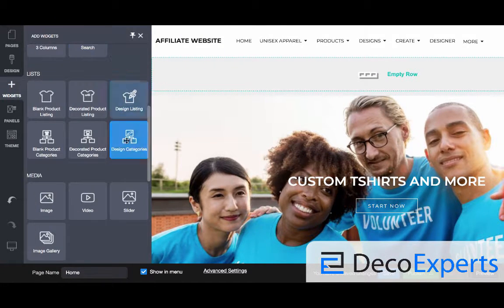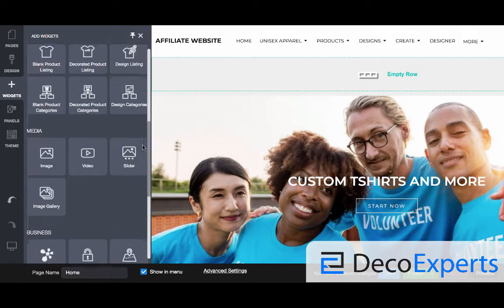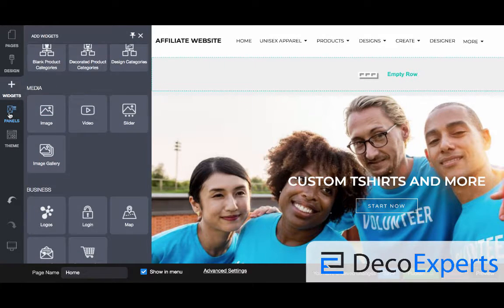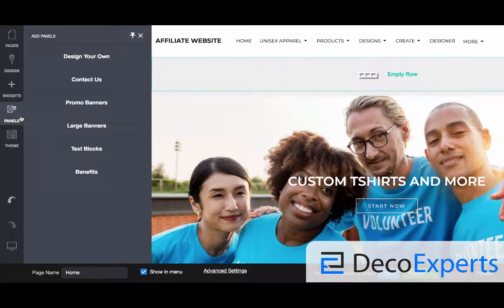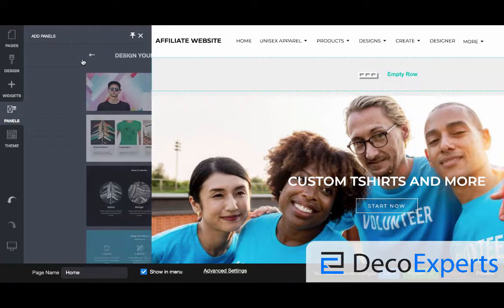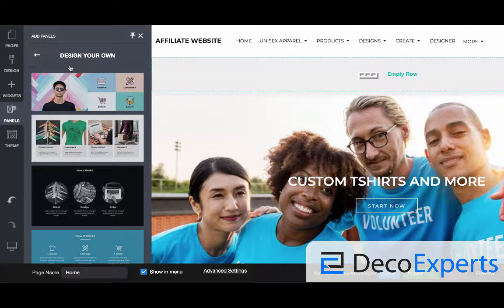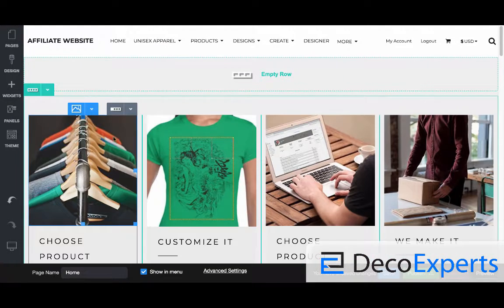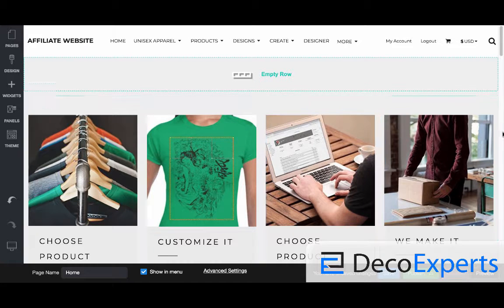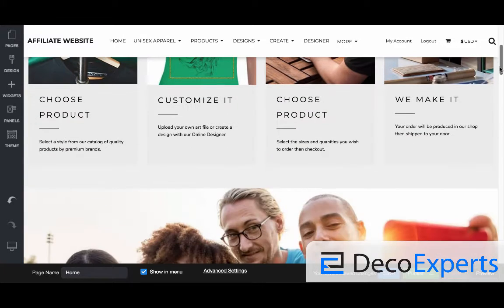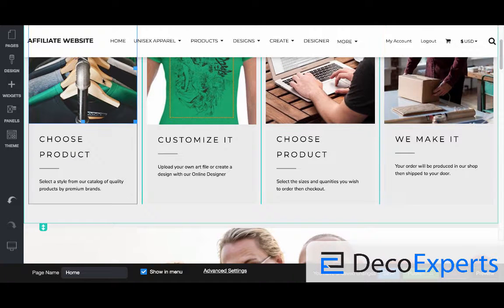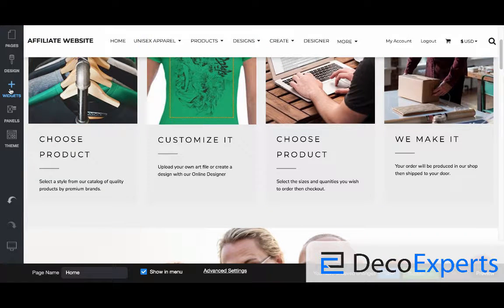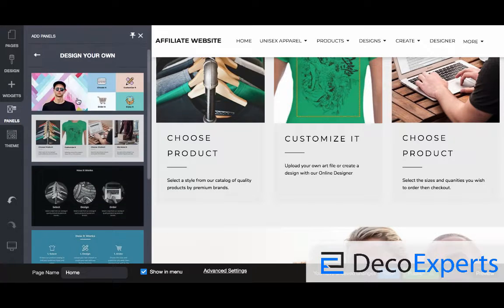Okay, outside of widgets, which again, there are many different ones that have many different configurations, we have panels. Panels are essentially pre-designed widgets that already have a lot of content for us to use, and we just have to switch out different variables such as images and text. So this is a nice 4-column row across where we can easily just start switching out the images. The text is already formatted for us. And again, we can override anything, but it gets us a nice starting point.